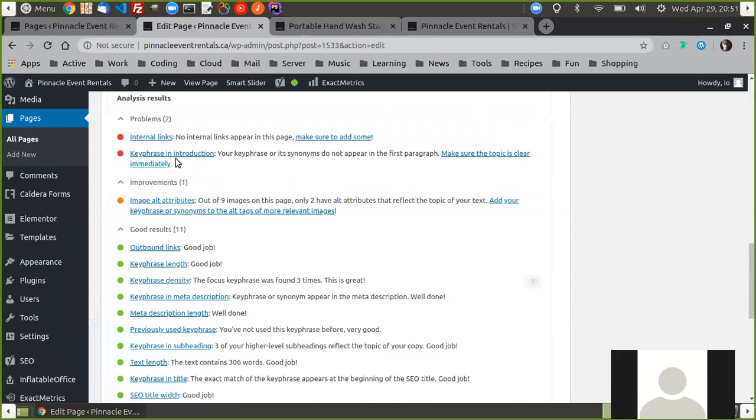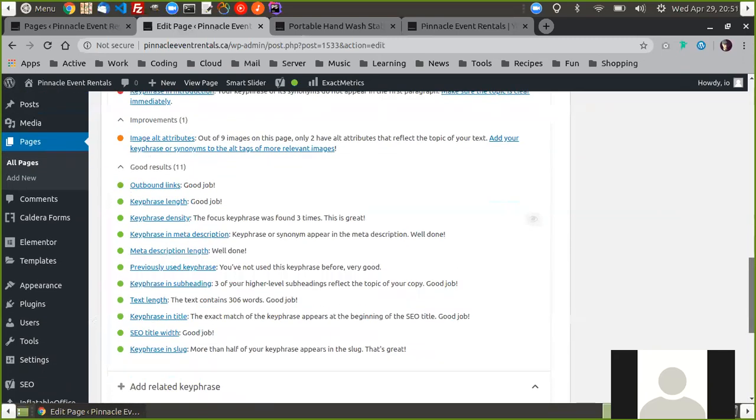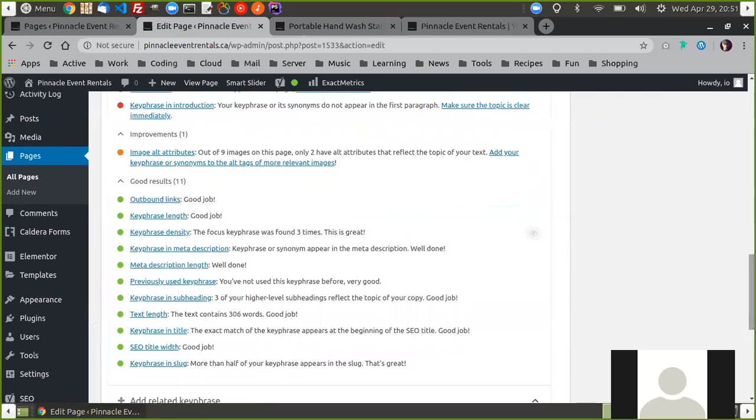Now again, all of these have to do with key phrases and introductions and then meta descriptions, things of that nature. Again, just by working through them one by one, honing the page, coming back here, reloading and checking again and again, we were able to move more and more of these into the green. So again, I don't need to belabor the point by going through each one individually.